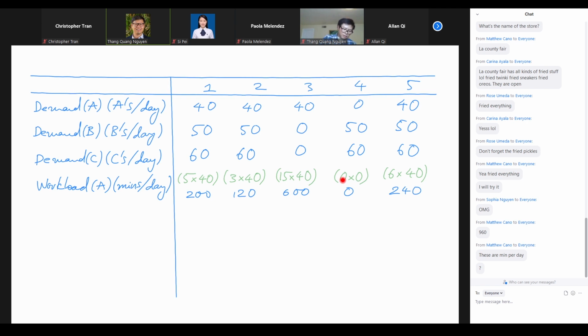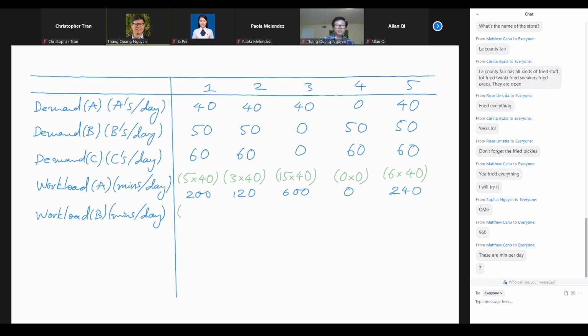So it means the following: the workers at station 1, no matter how many workers there are, will have to work for 200 minutes at station 1 so that they can process the ice cream through. Okay, so that's the meaning of the number. And then by the same token, we can do that workload for B in terms of how many minutes per day. Right, we only have 5 minutes, so I think we can do it. All right, so here's the thing.